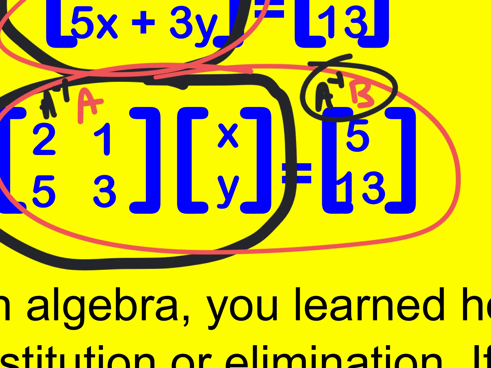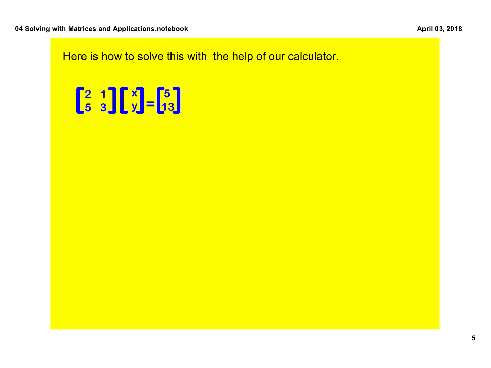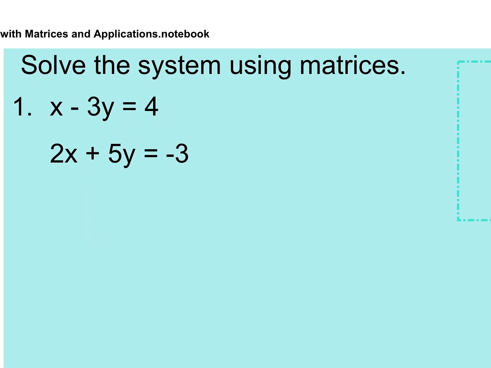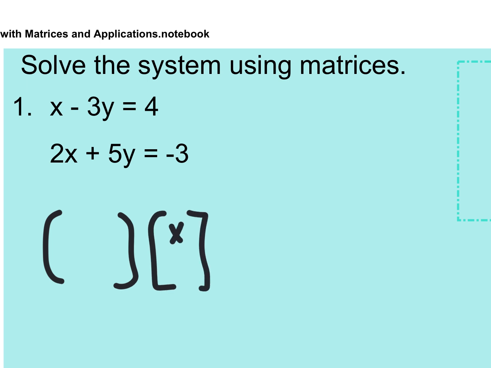All right, let's not do that one. Let's just take a system of equations, like right here, the blue one. Let's see if you can make the problem. I know you can solve it. We just did two of them. But can you make the system? Hint, there's just an X and Y. It looks like this.